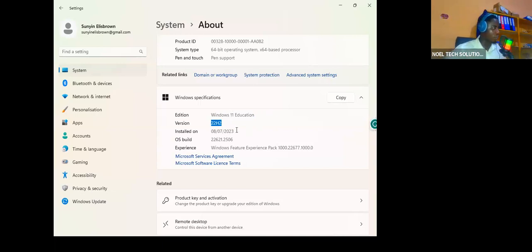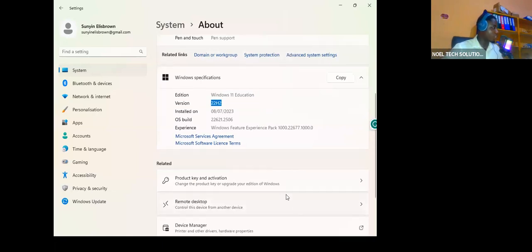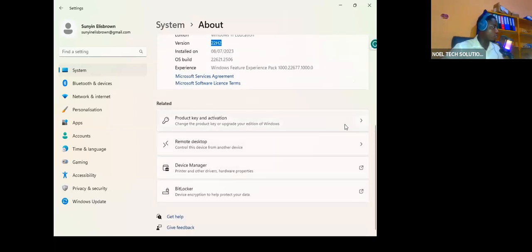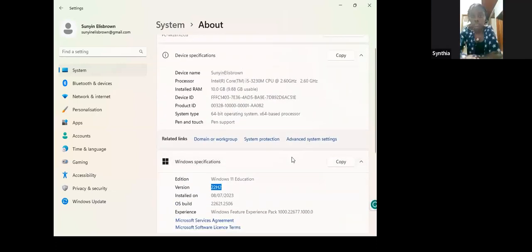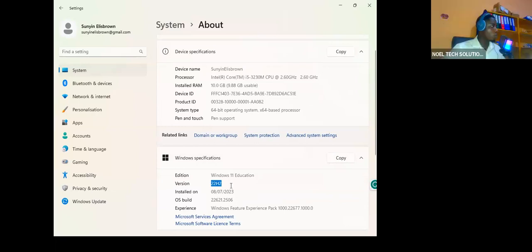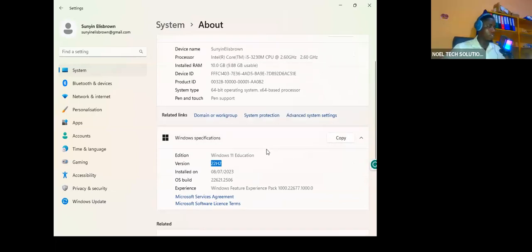Like when a build comes with an update or an upgrade, it just shows up here as the build with a specific build number. Microsoft has attached a build number to it. It's just so that it should help you to identify these updates better. So that's one of the ways you can see your Windows version.